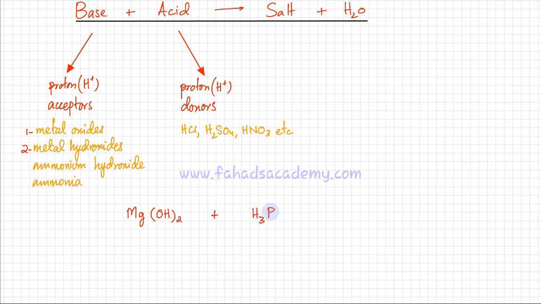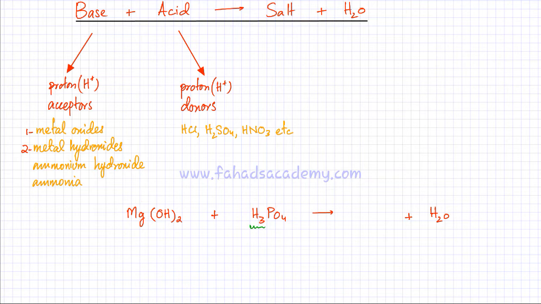H3PO4, and it's a base plus acid reaction, so a salt would be produced and a water molecule would be produced. I just need to figure out what the salt is going to be. So I'm now going to neutralize this acid, get rid of the H, and substitute this H with the other positive ion, which is magnesium ions in this case. Substitute magnesium in the position of hydrogen ions. So replace the H+ with magnesium.